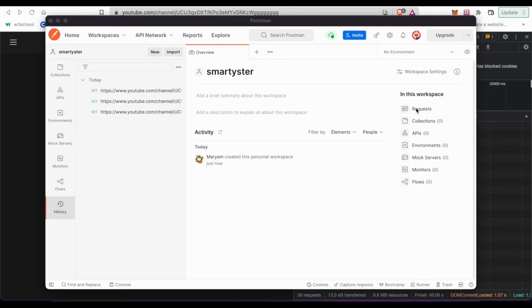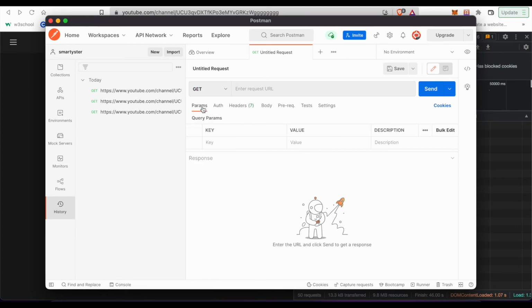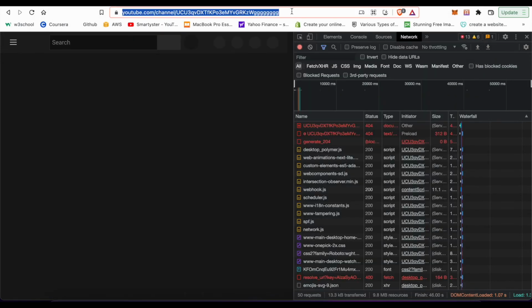As you can see, I can make any type of request here to any URL. I'm gonna make sure it's a GET request, just like the browser made, and I'll get the same exact thing.